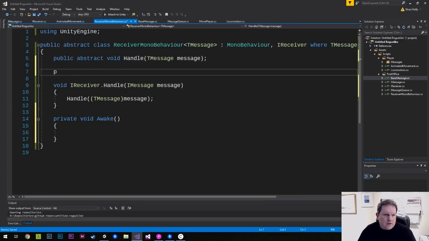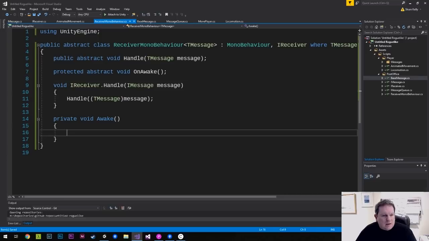Let's have a protected abstract void OnAwake. We're going to say MessageQueue.Instance.Register(this).